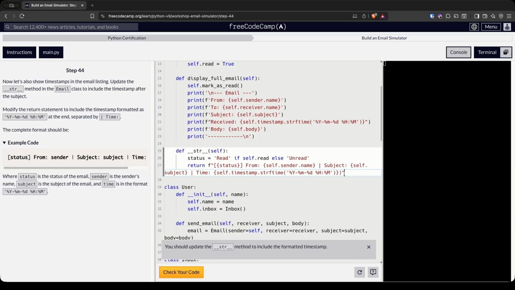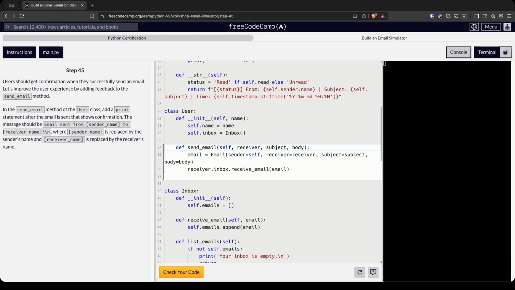Well. What do we have here? Oh. There we go. An extra parenthesis.